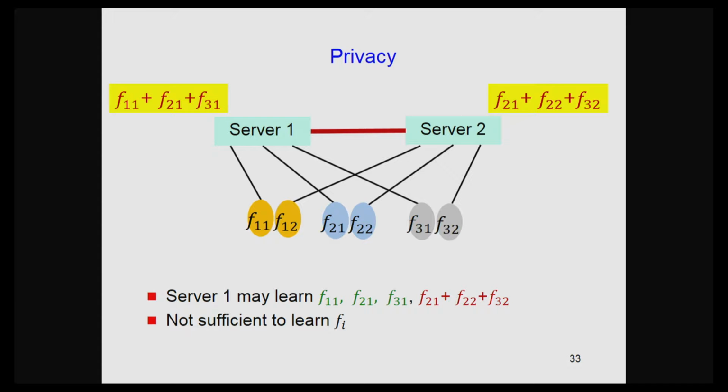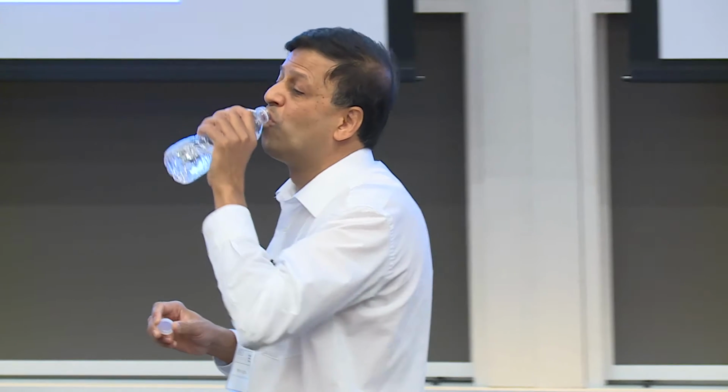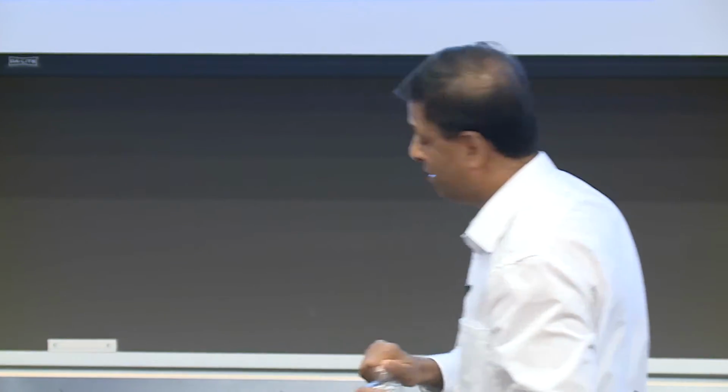Yes. So can you always ensure that the local cost functions can be written as sum of two cost functions? The question is, can I always ensure that a local cost function can be written as two cost functions? That's trivially possible because I don't require them to be convex. However, if you take f1 and write it as a sum of two cost functions, does picking any two cost functions suffice to give you the privacy you want? That's a slightly harder argument. So today I'm going to present only the correctness claims, meaning the fact that we get to the correct optimum. Now the question is, so first of all, you can write it as sum of any two cost functions.